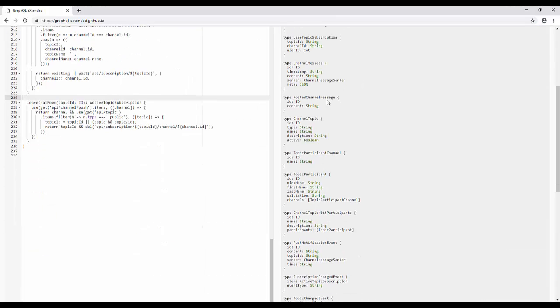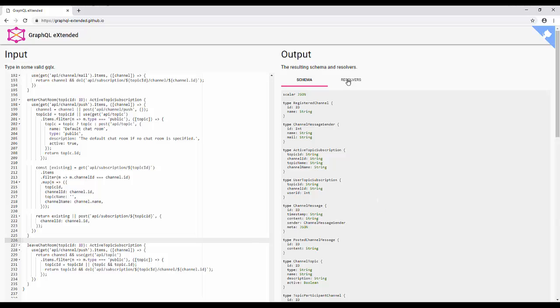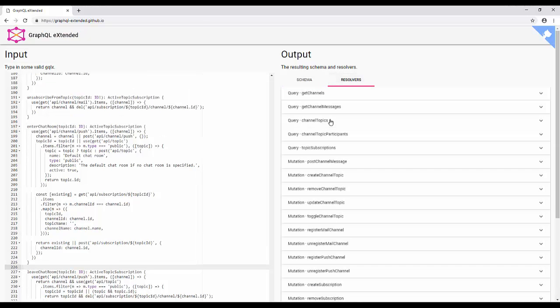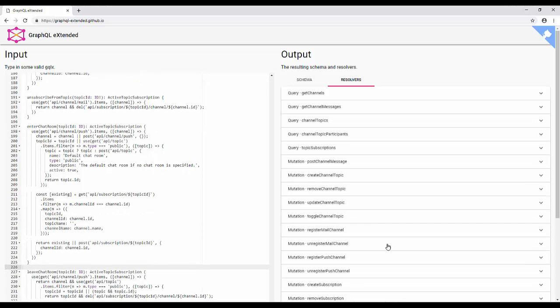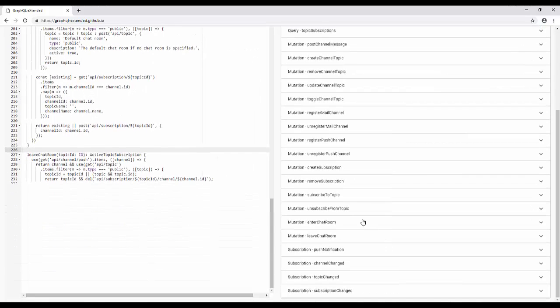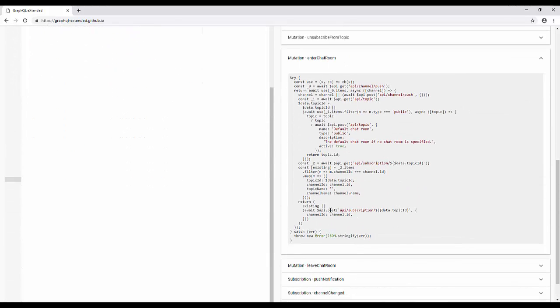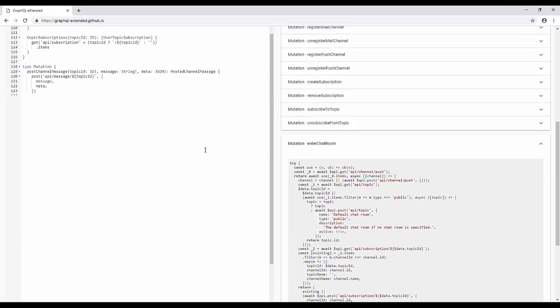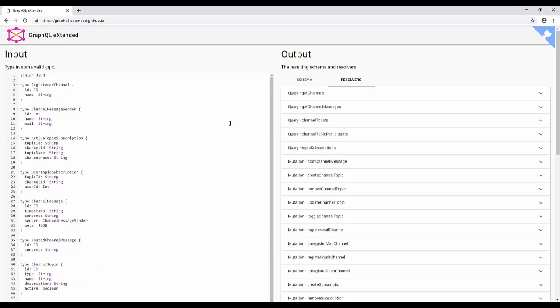Again, from the schema, all the resolver blocks are stripped out, and then we get all the resolvers with their generated code, which for the enter chat room here would look quite complicated, of course, but at the end of the day is of the same meaning as the GraphQL we wrote.